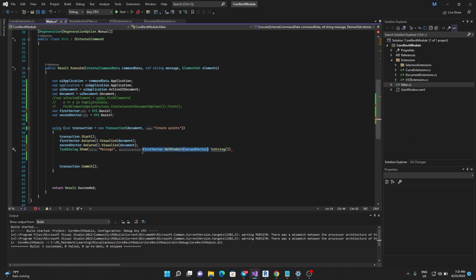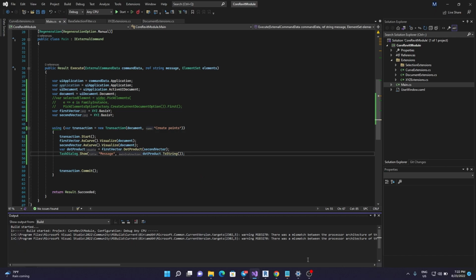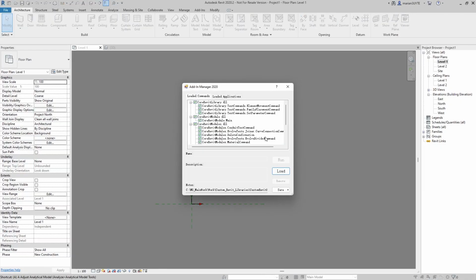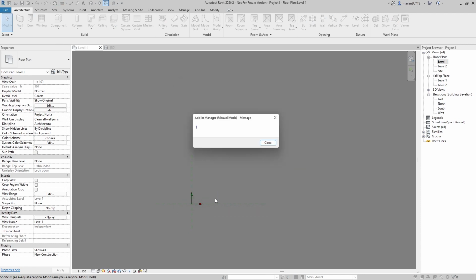We can make it here: copy this, cut it, and go var dotProduct, paste it there and use it here. Let's visualize it and see what it will give us. Now when I run it, there we go, we have one.